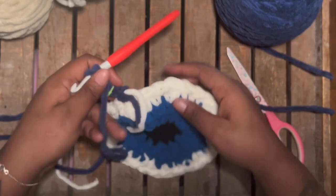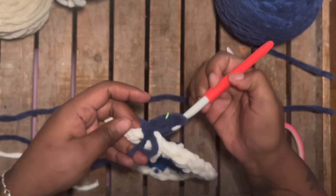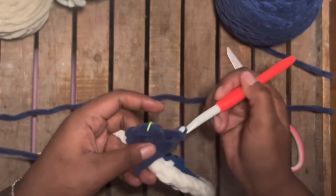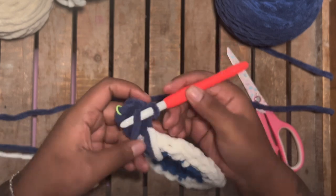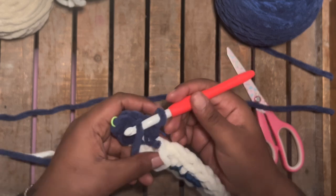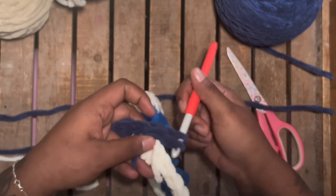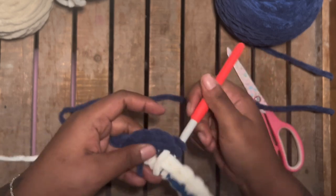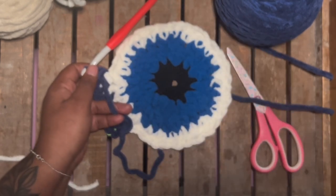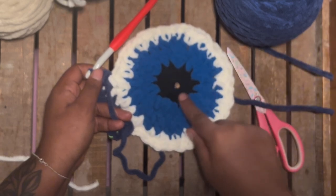So we just did row three, we're gonna do four. So yarn over, one, next space, one, next space, one, the fourth space, one. That fifth space, you're gonna put two in the same space. You see how our circle went from that tiny black one to now it's getting bigger? It's because we are doing our increase stitches in between each round.